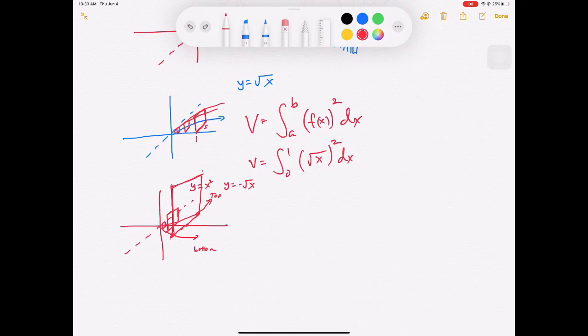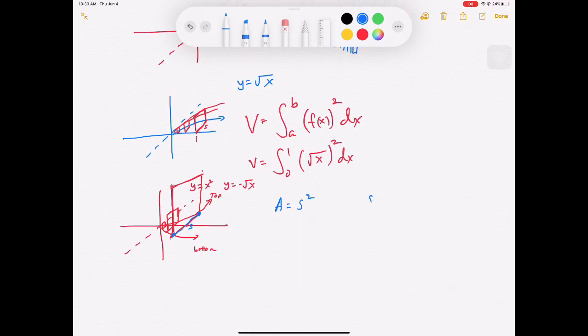So how would we find this volume? It doesn't change what we're building our model with. We're still building it with a square, so we're just adding up slices of the square. We just have to figure out what the area of the square is. So to talk about the area of a square, we need s squared, which is the reference to the side. The side is this value here, the top function all the way to the bottom function. We've described how to do that before.